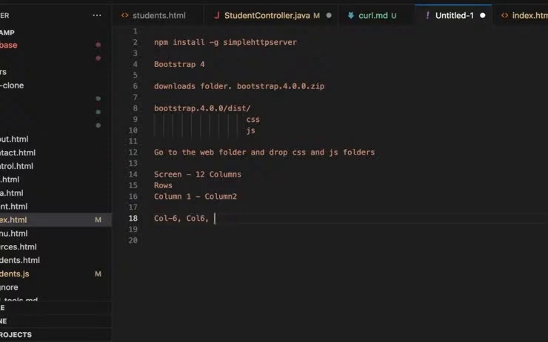Column could be 6, column could be 3, column could be 1, column could be 4, column could be 12 itself, right? Column could be 12.